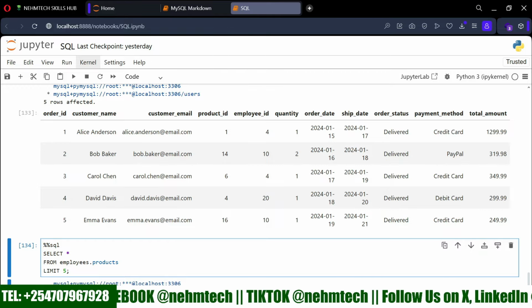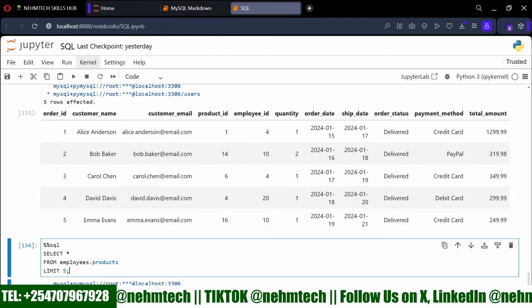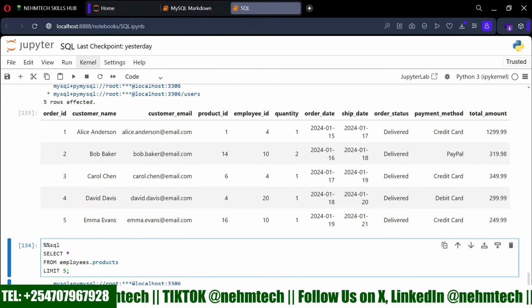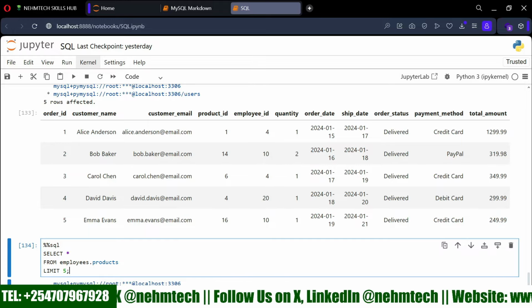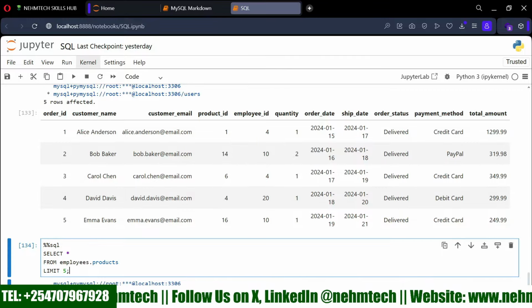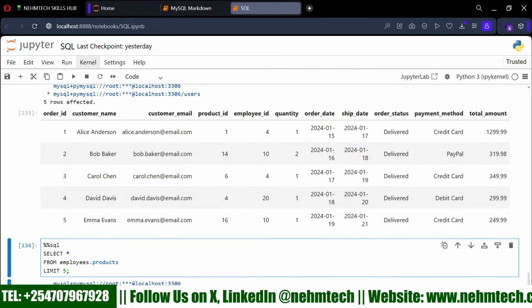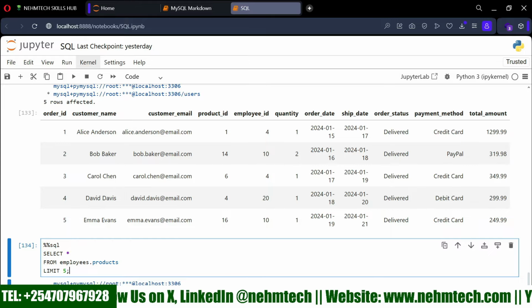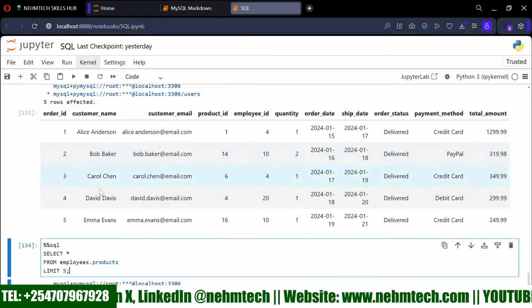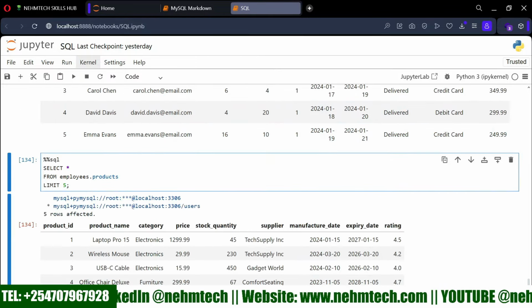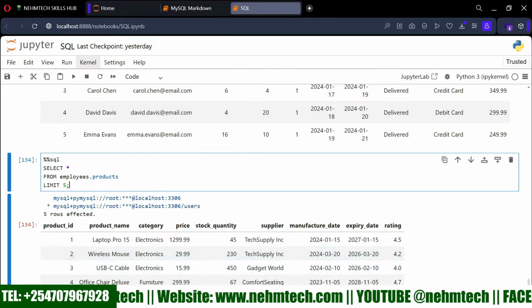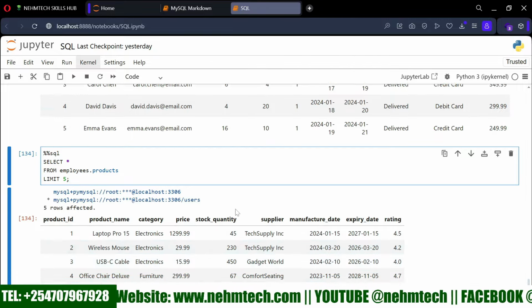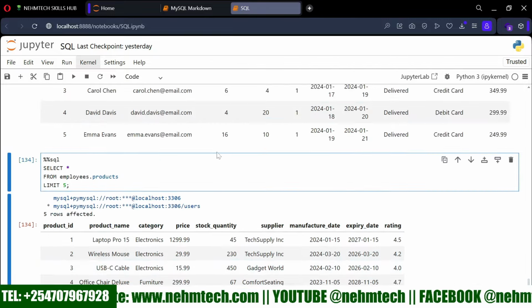You might find the computer crashing due to lack of memory, or it will begin to misbehave because the memory has been depleted. So whenever you're working with a massive amount of data, make sure you're using the limit by default, so that it restricts the number of records to be returned. This limit command is just to restrict the number of records to be returned.